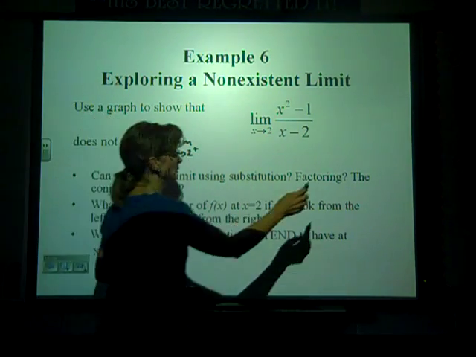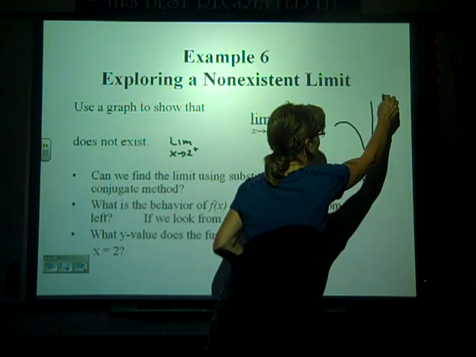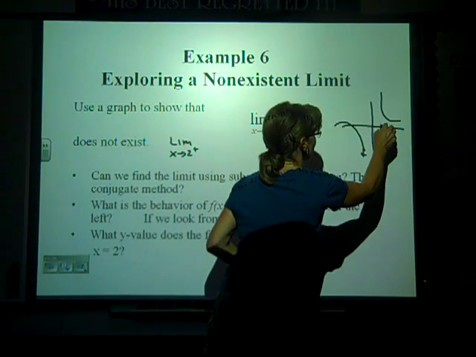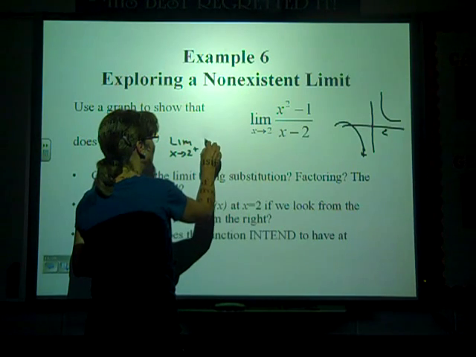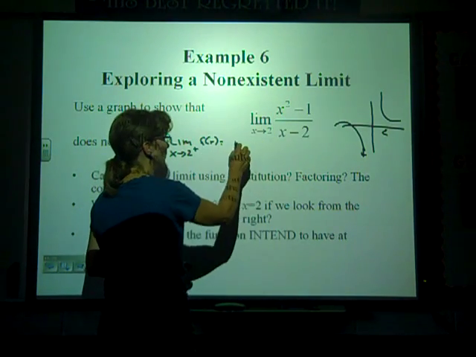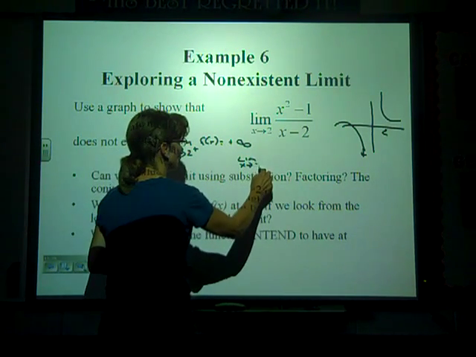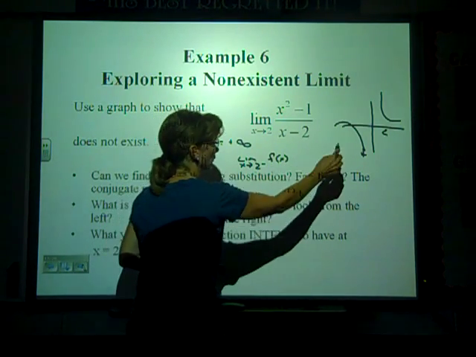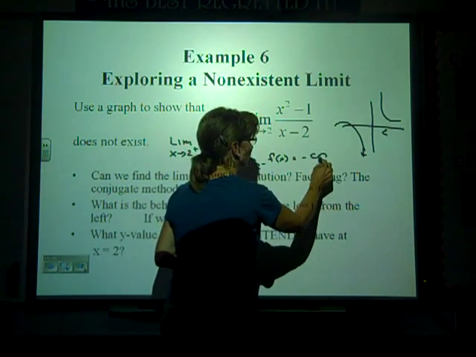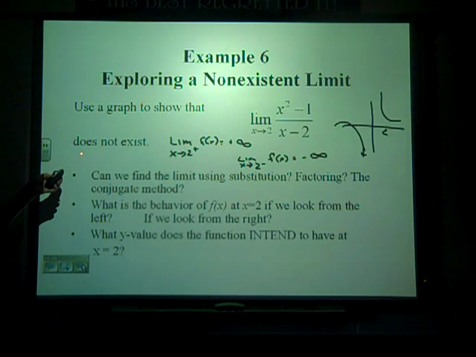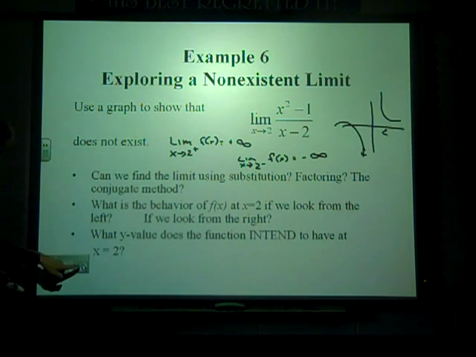And just a little more notation for you, the limit as x approaches 2 from the right, as we saw, it was going down like this and up like this. Well, as it approached 2 from the right, the limit of f of x is going to positive infinity. But the limit as x approaches 2 from the left of f of x, that's over here, it's going down, that's going to negative infinity. Well, if they don't agree on where they're going, you say it does not exist. The limits from the left and the limits from the right have to match in order for a limit to exist.